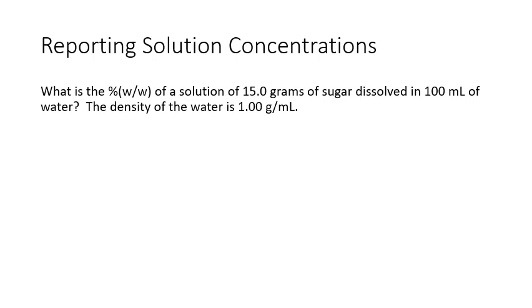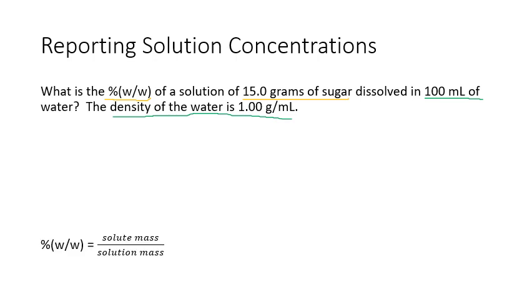So in this case, we're looking at an example of a weight percent, so W/W is what they're asking for. And this particular solution has two components. It has 15 grams of sugar, and that's going to be our solute. And it also has 100 milliliters of water. Because they gave us the water volume but we need water mass, we're going to have to convert volume into mass by using the density. So that's another thing we're going to need to work on with this particular example here.